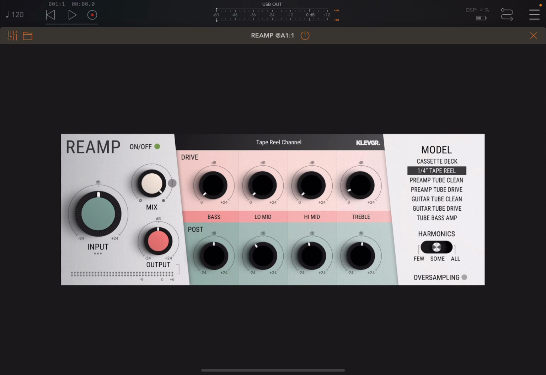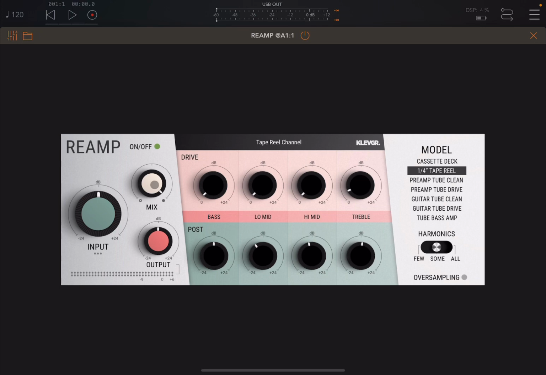In terms of interface, it's pretty straightforward. You have an input gain here between minus 24 to plus 24 decibel, so if you want to control your input level. Then, of course, you have your output, again in terms of volume, plus and minus 24 decibel.